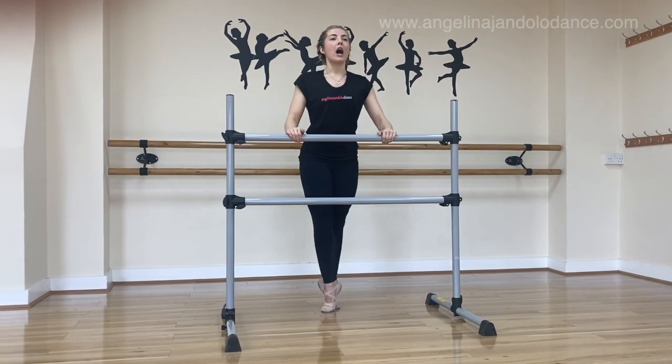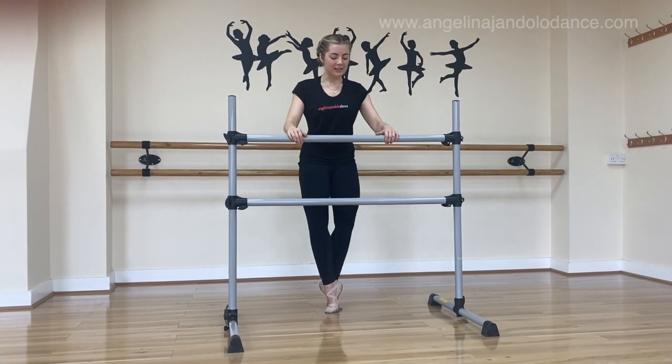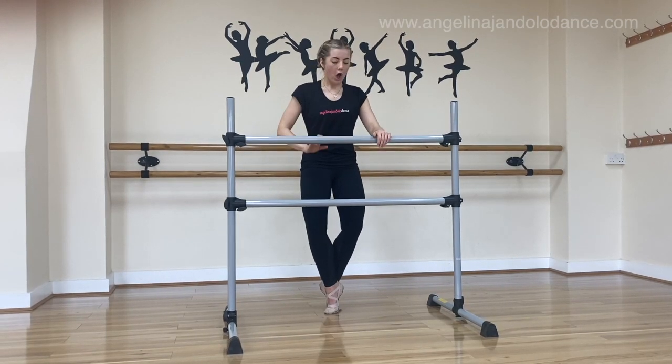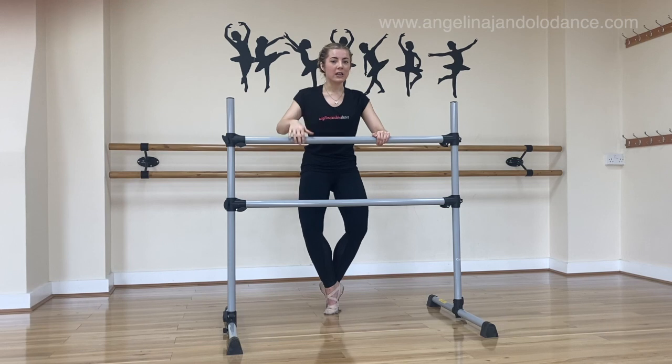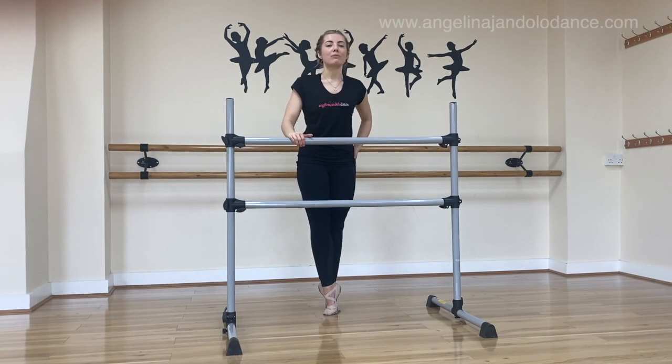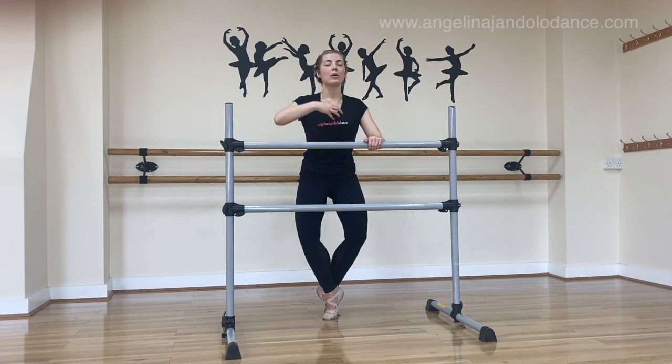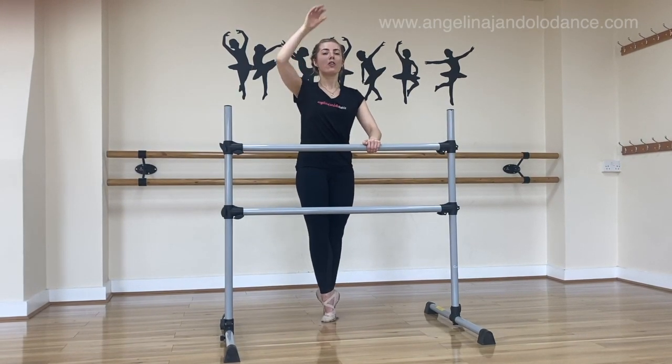When we're doing our plié up on a rise, I want us to make sure that that plié is as small as it can be, okay? That pelvis is in line. We're only pliéing a very small amount so that we're activating those hamstrings and those glutes for the first time. Try not to sink into the point shoe, stay up at that height the whole time.